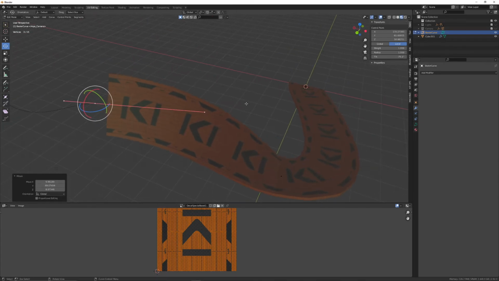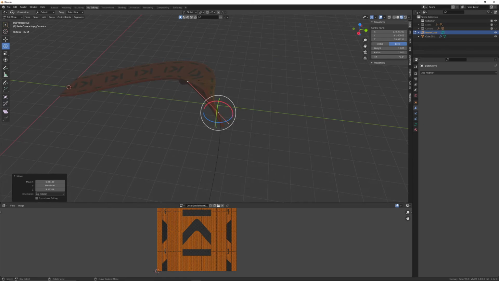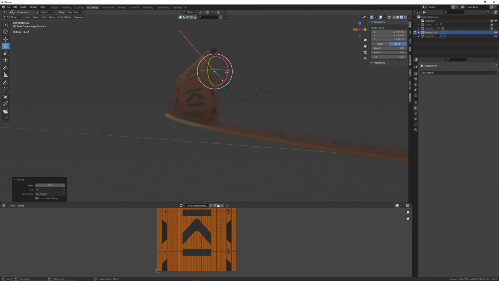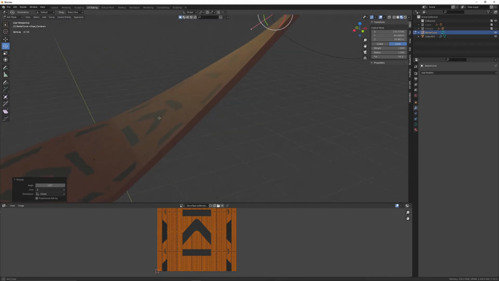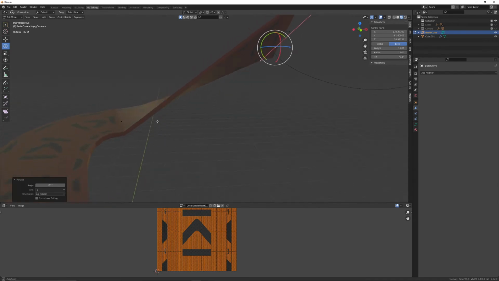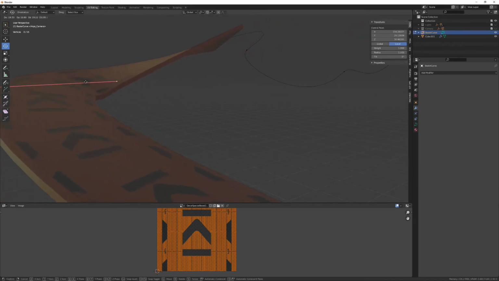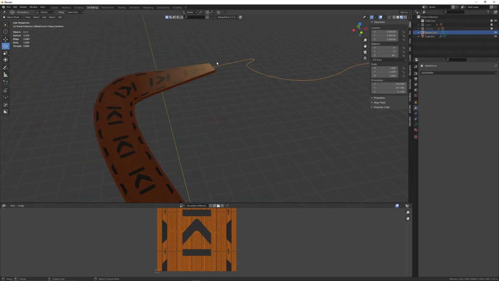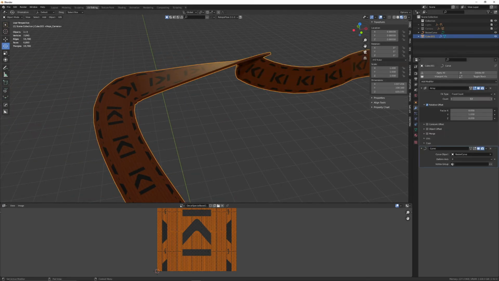And because you're twisting it now, another whole layer of geometry needs to be added for twisting, which is a shame, but that's the case.